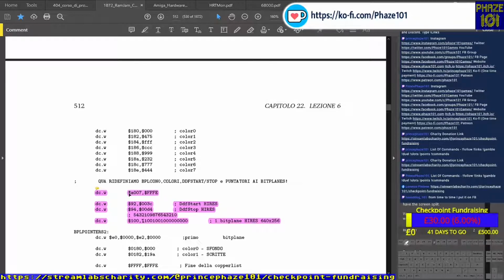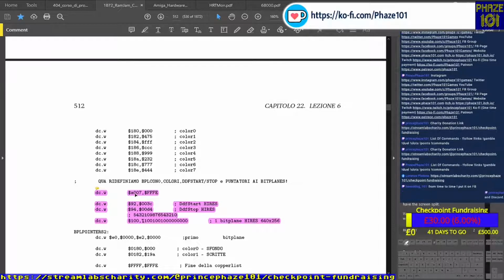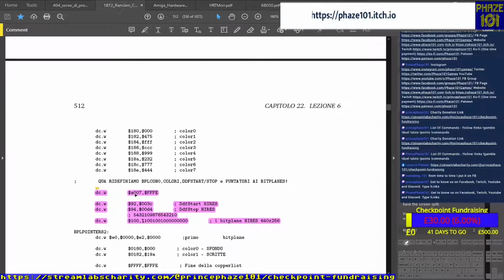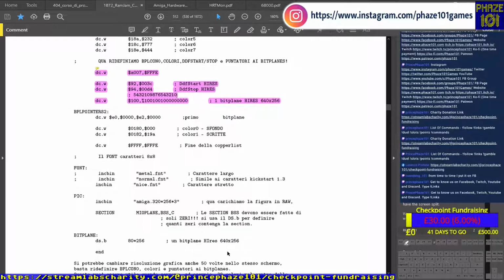And you can see he's waiting for line 80, where we split the screen. So we split the screen, and I just read his sentence. Basically, we are splitting this screen to high res, changing to high res at line 80. Okay, nothing else. And you can see the font is the nice font.